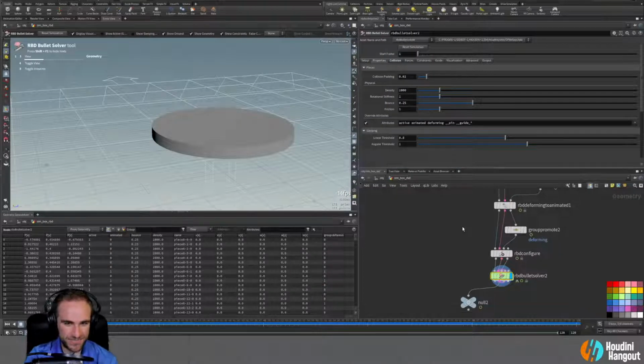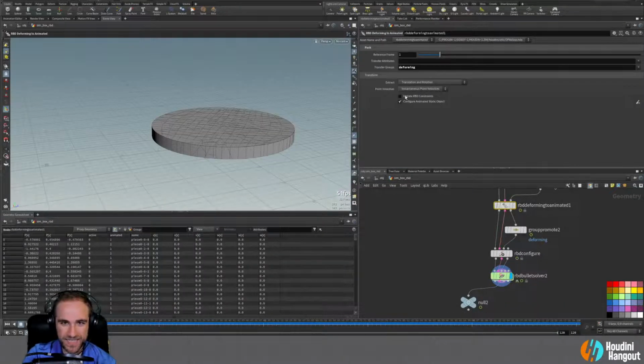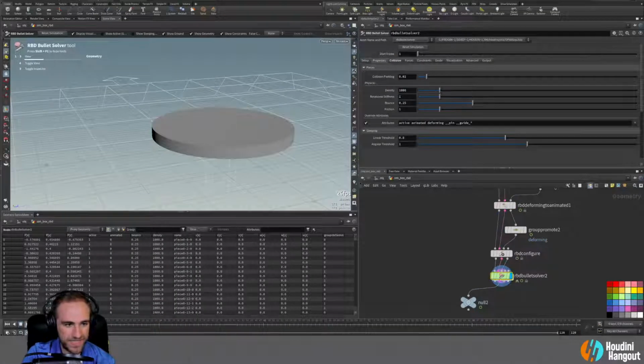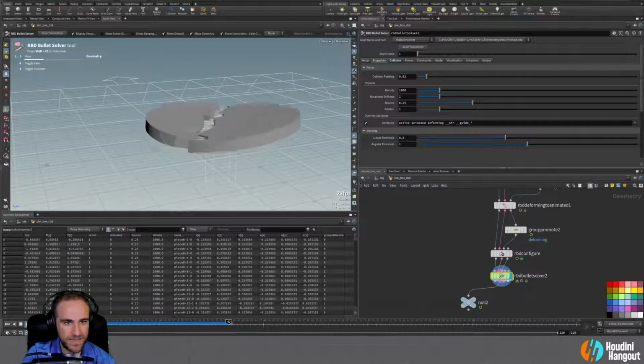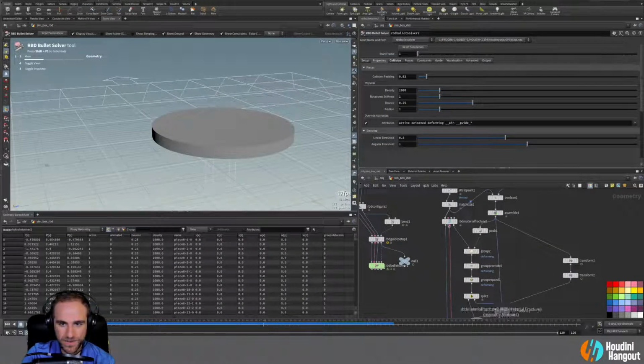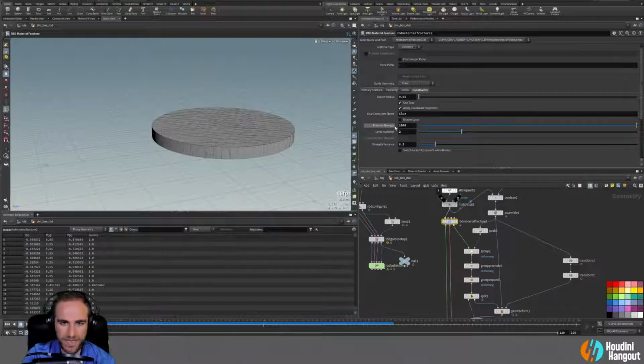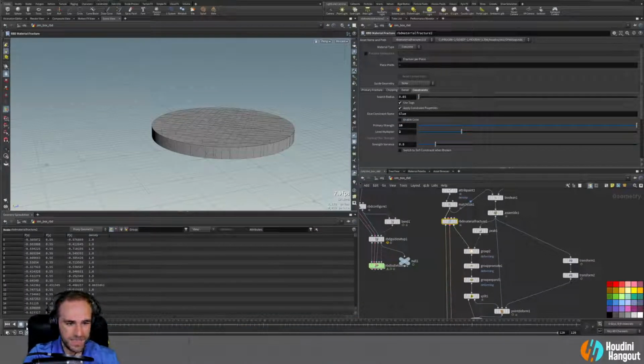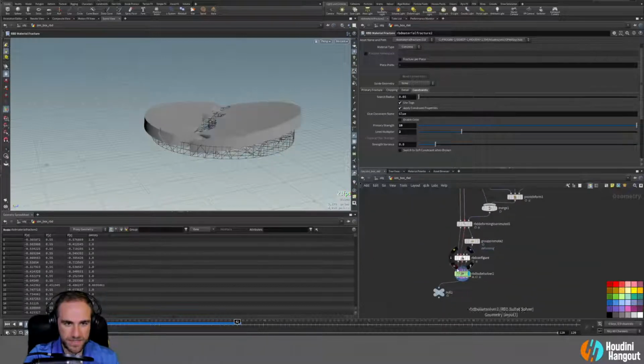But the constraints are not. Let's see if that does it. Let's just go real crazy with these.